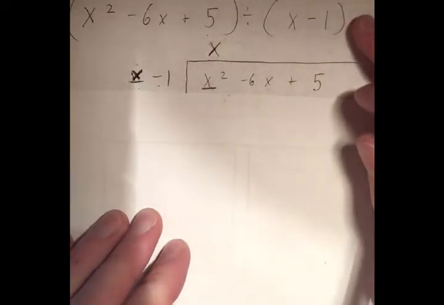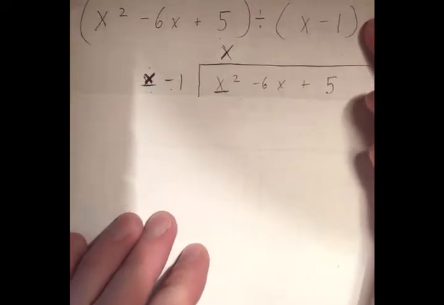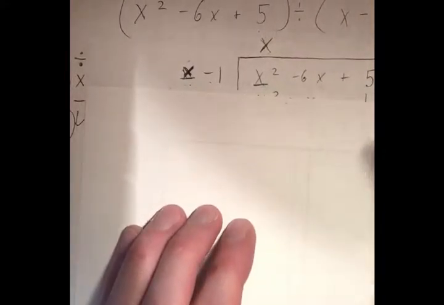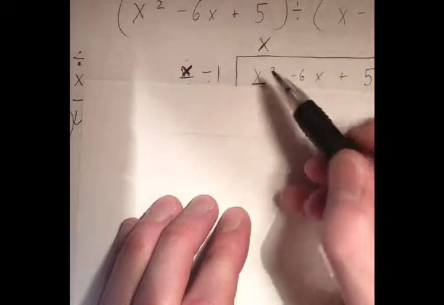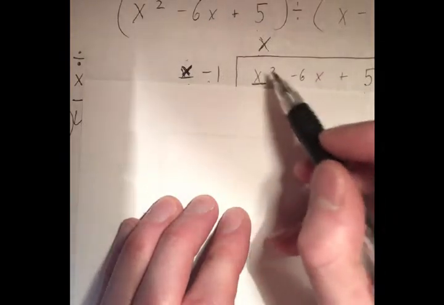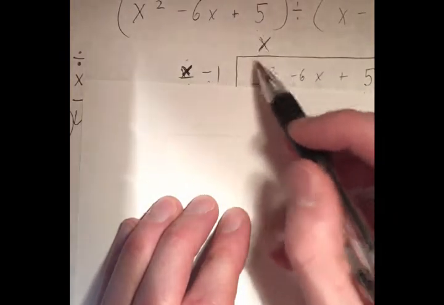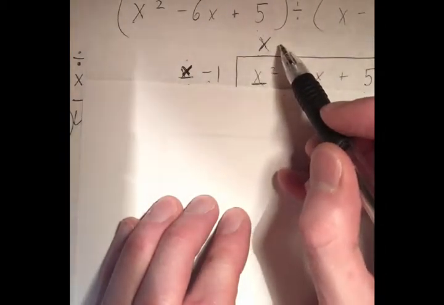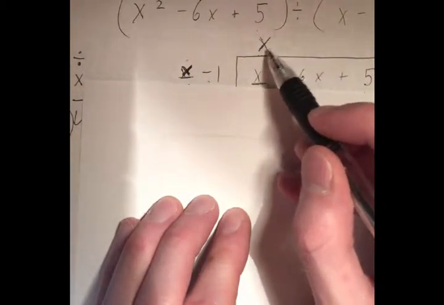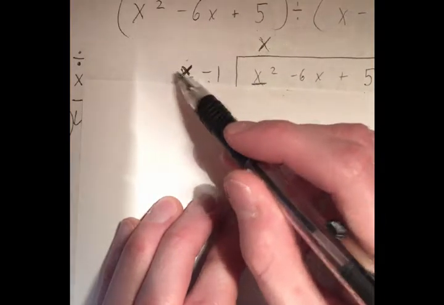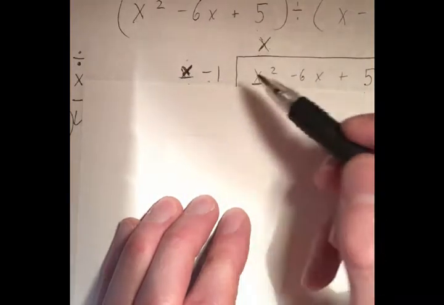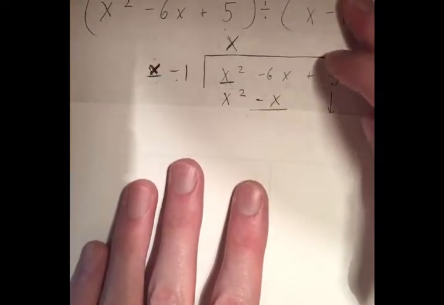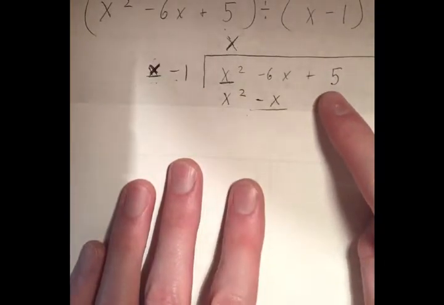Okay. Remember how over here, I'm going to scooch back just for a second, that was our first step, right? So we divided the x squared by x. You're looking at your first 2 terms there. So x squared divided by x, you get just x. Now what's the second step? Well, it says multiply. So now you're going to multiply this x by that entire thing. So x times x minus 1. So you're going to get x squared minus x.